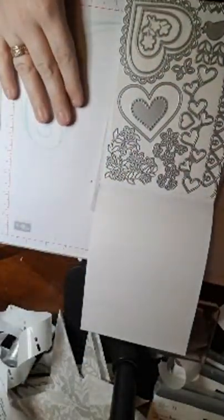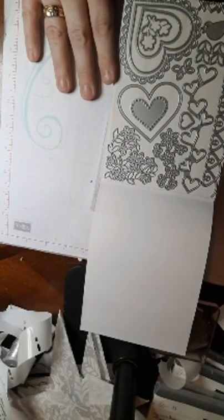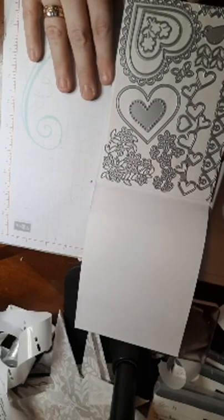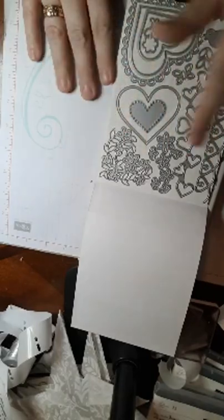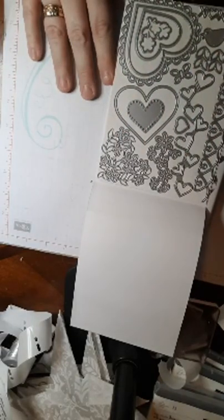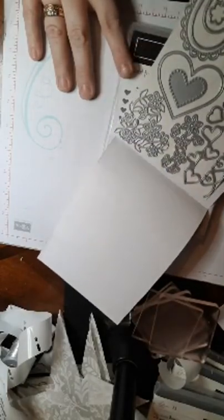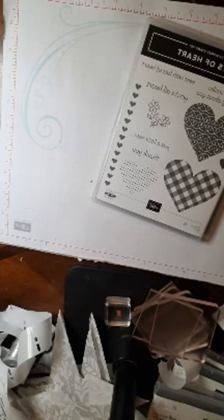Here are the dies. Look how many different hearts. There's X's and O's, heart-shaped O's. There's flower frames and tons of different hearts. You see if there's, yep, there's only one page. Sometimes there's a sneaky surprise in the second page.